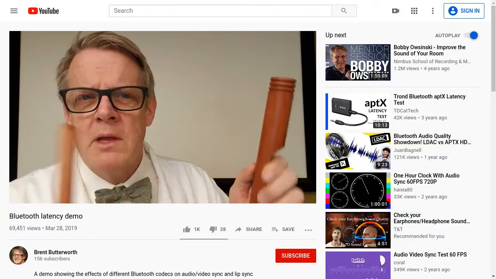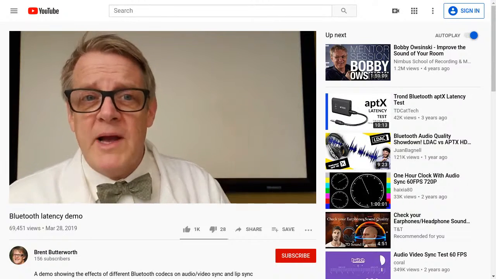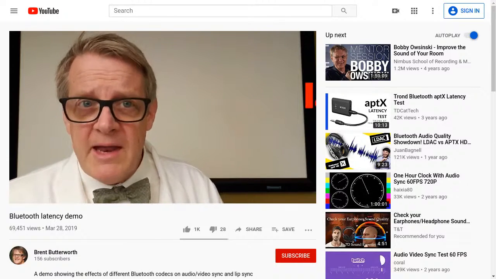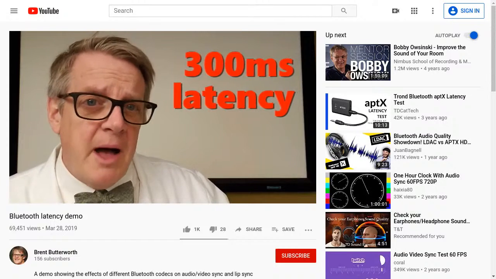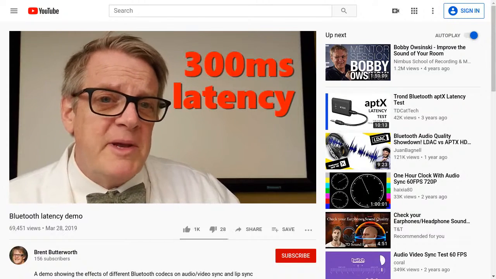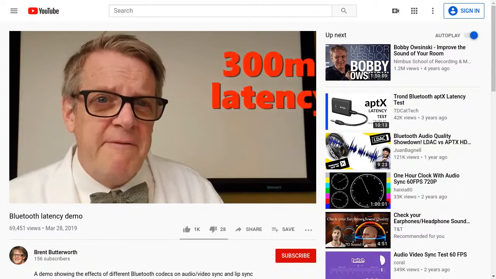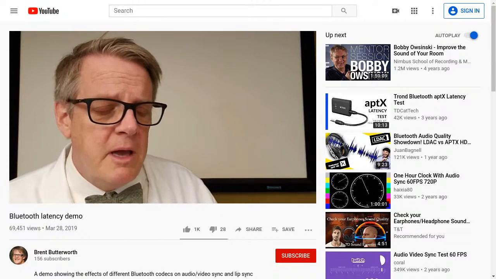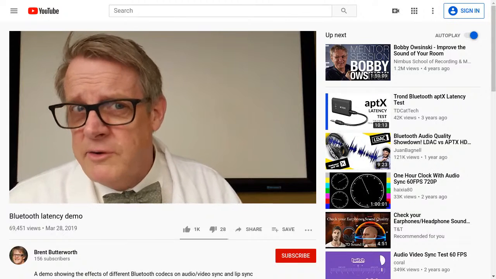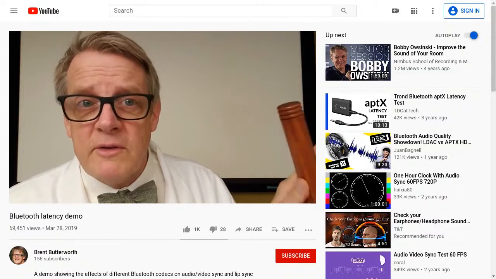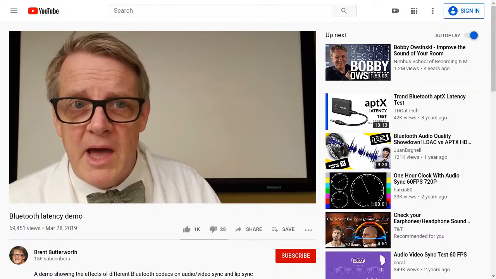Now, let's push it to the limit. Let's go to 300 milliseconds of latency. Now that is what you probably get if you had some kind of other audio processing on top of the Bluetooth. Like let's say if you had a Dolby Digital feed, which is about 50 milliseconds of latency typically, going into the Bluetooth. So you're adding another 200 to 250 milliseconds of latency. This is a worst case situation, but it could happen.